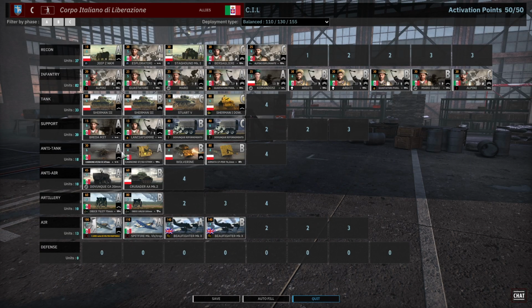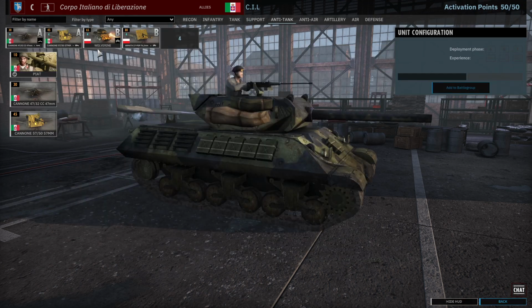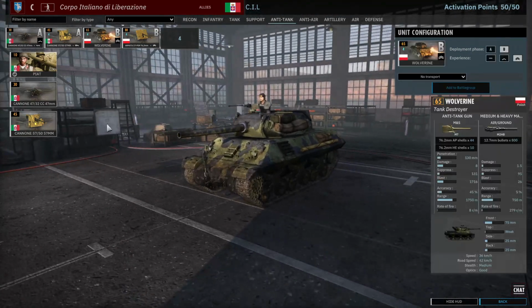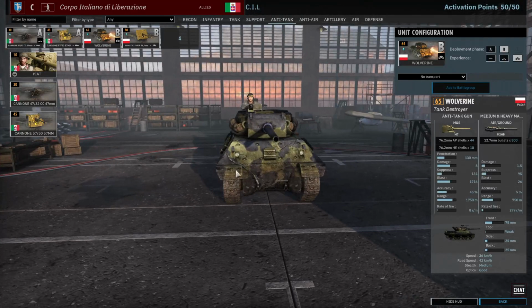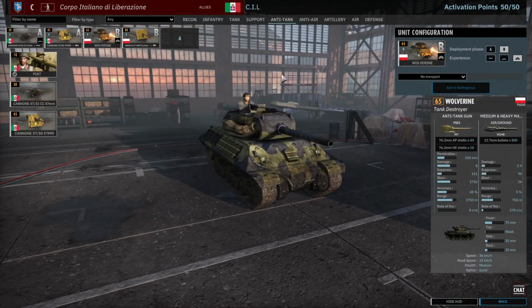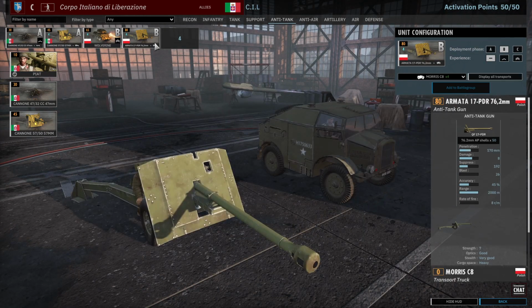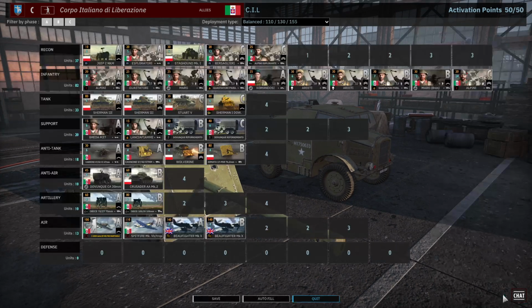In terms of anti-tank, I started the game with the 57 mil and the Cannoni, and then I got 4 Wolverine. I don't like these M10 tank destroyers, but I kind of have to. So that's what I get. 4 of them, double vetted, 65 points. For the cost, they're pretty good. It's just, to me, I don't really like them. But anyway, I got some 17 pounder as well. 4 of them in B phase.